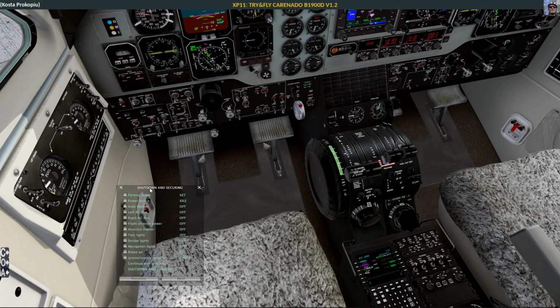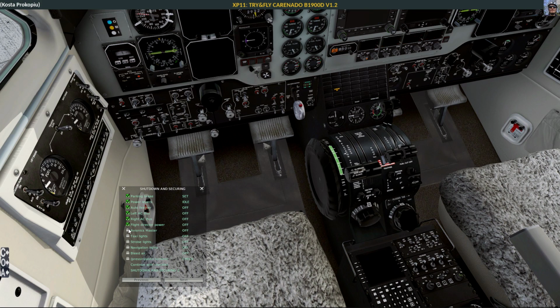Then shut down. So we've set the parking brake. The power levers are in the idle position. I'm still not sure what the idle position is exactly. Auto feather off. Left AC bus off. Right AC bus off. Flight director power off. I don't know where it is. Avionics master off. Taxi lights off. Strobe lights off. Nav lights off.